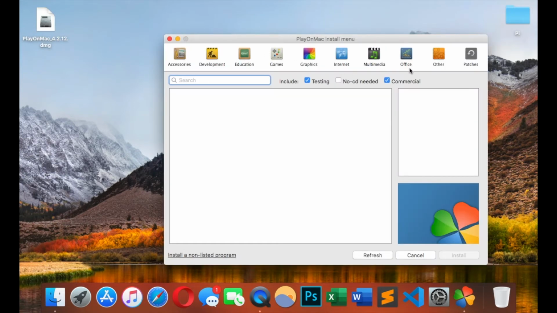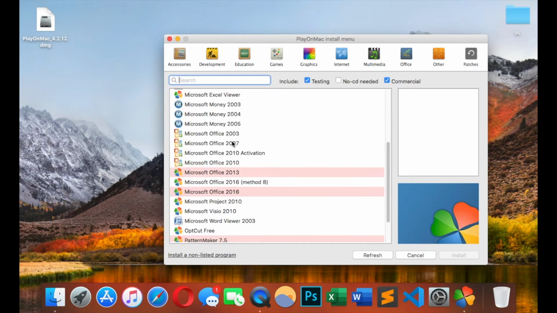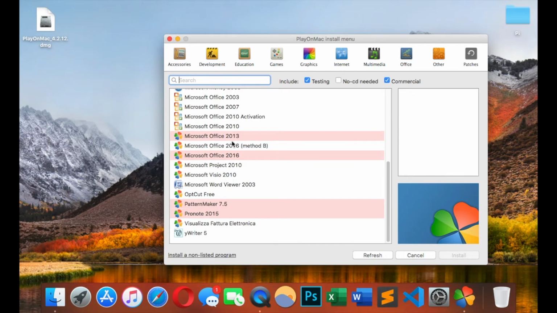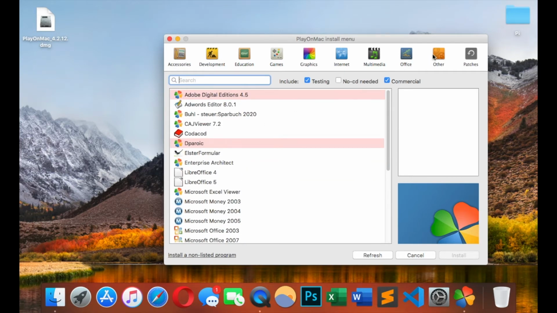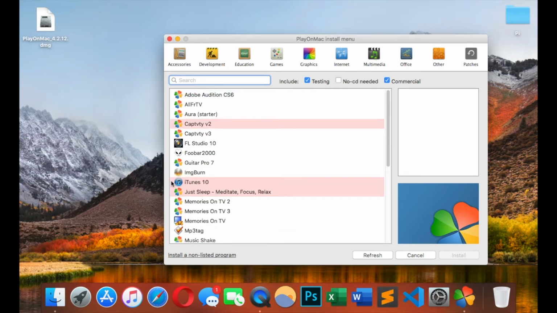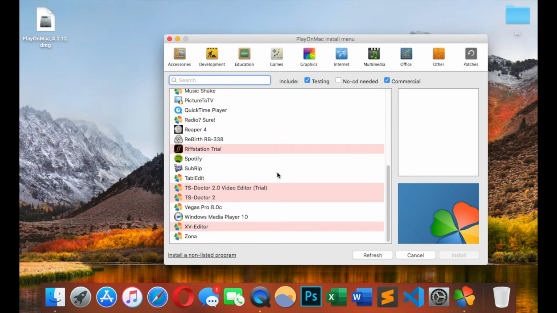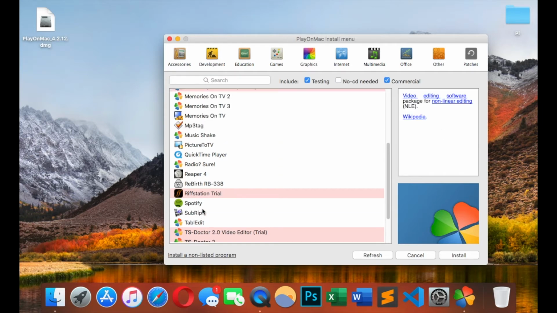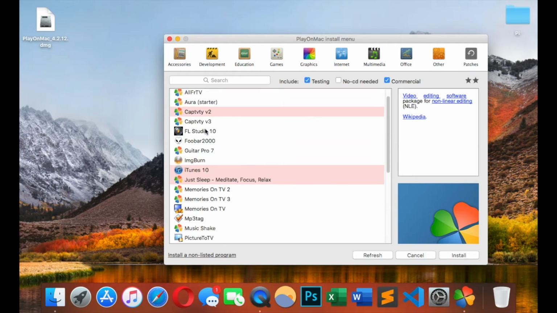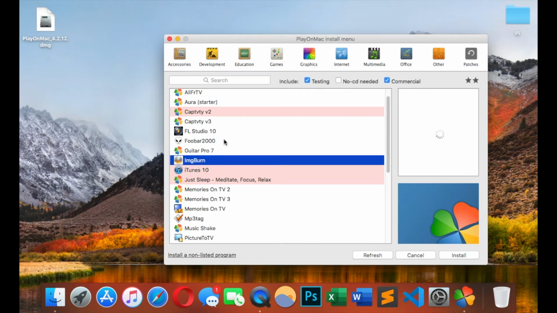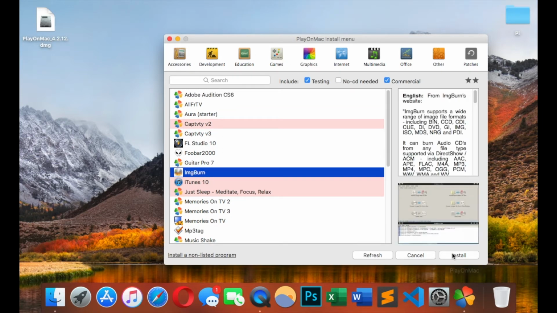It may just be my system is too old. Alright, so what we're going to do is go ahead and install an app. Earlier, you've seen I had that ImgBurn app installed already, which is one of my favorite apps to install because you can do a lot with ImgBurn that a lot of people don't know. And it's actually pretty useful on a Mac if you have a Mac that has a CD drive. But they also have Vegas Pro in here, things like that. But I'm just going to go ahead and reinstall ImgBurn.